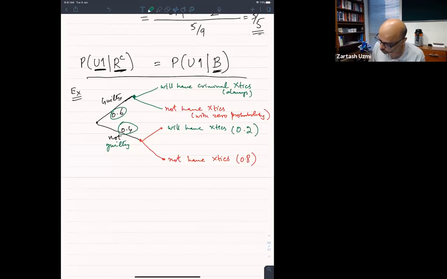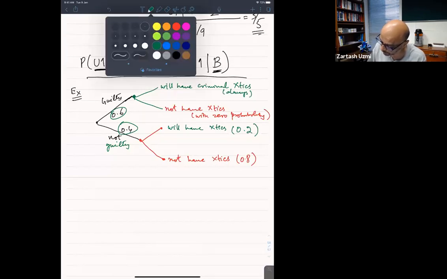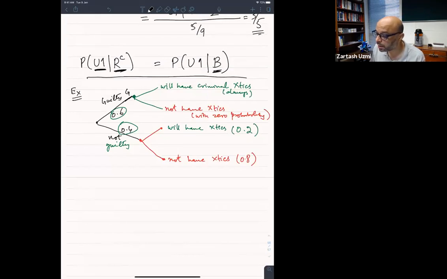Now, let's say when we say guilty, this is denoted by G, and not guilty is denoted by N. Will have criminal characteristics, maybe with C, and not have the criminal characteristics, maybe C complement. You can write any letter, X or Y or Z, whatever you like. Similarly, we'll have characteristics C and C complement. Sometimes people write the complement as this. Sometimes we write it as this. Both are kosher here. Okay.